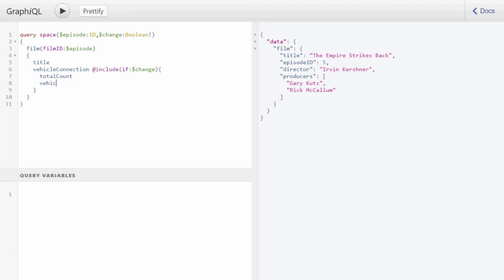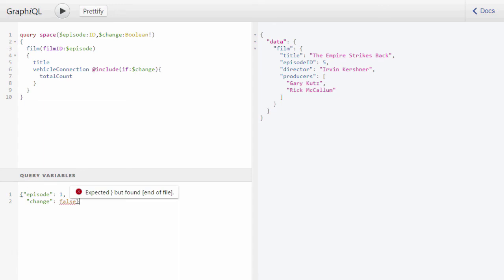So once a value is being passed as true for the change, now again the case is the same. What we are supposed to do is to run this query. We are supposed to pass a value for episode, which say you will keep to 1 for our example for the time being, and the other value that you want is change, and you can keep it to false for the time being.